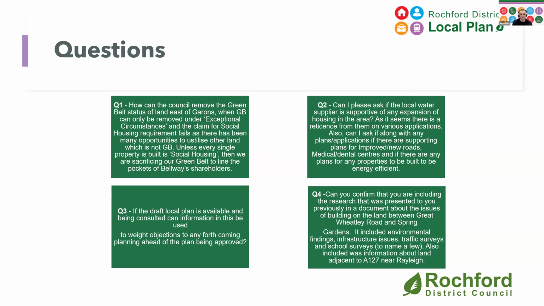So in terms of the response to that, the government obviously has set a number of homes that it expects Rochford to build every year, as mentioned. So we've got the targets that we have to use as a starting point, at least in consideration of their expectation for the area.